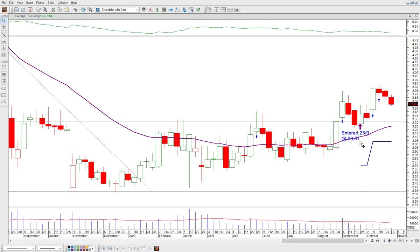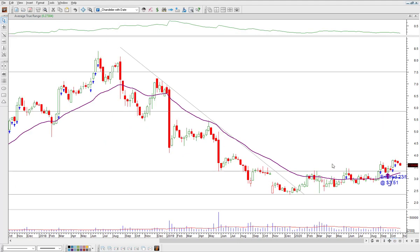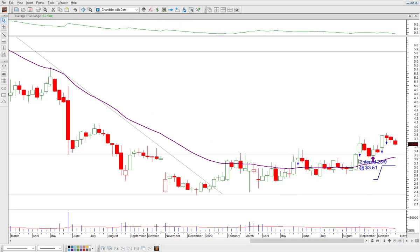So this one I've bought into on the 23rd of the 9th at $3.51. So you can see it's a share that has fallen very strongly. It's been going sideways, building up a basing pattern, and it has had a nice breakout over here. It came up in my scans. I then watched for the pullback and the bounce, and that's when I've entered into it. So I had this one already provided to me with a signal, which I put on my watch list, waiting for the right entry with the weekly long-term system and making sure that I knew it could hold that support level, which is what it did. And that's a new weekly trade running.